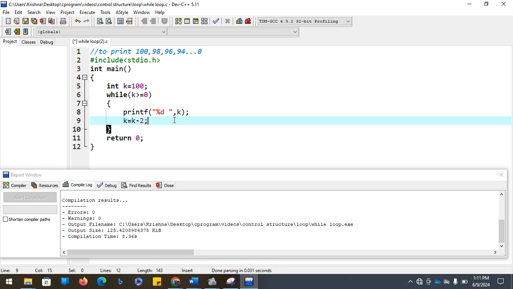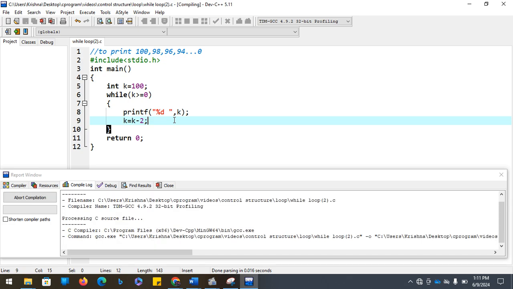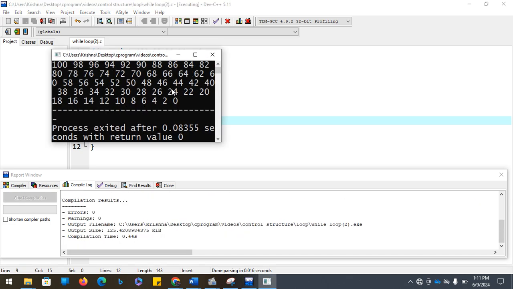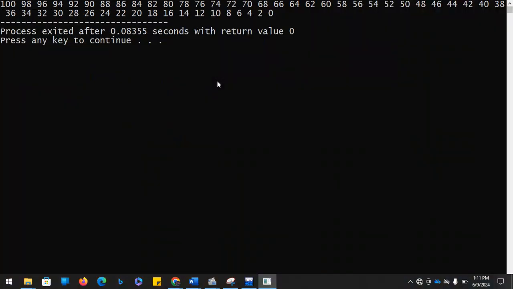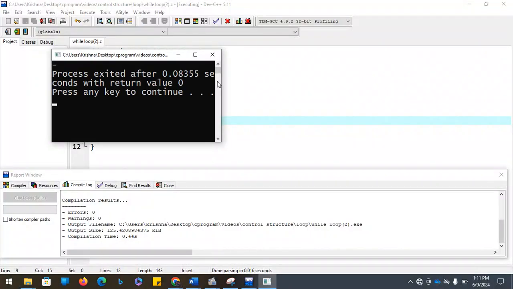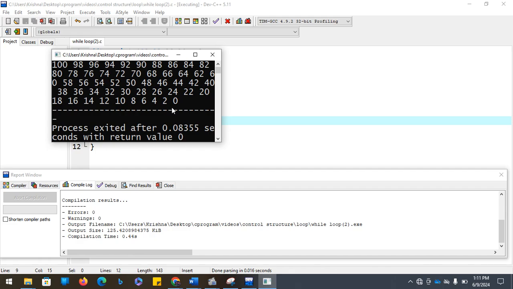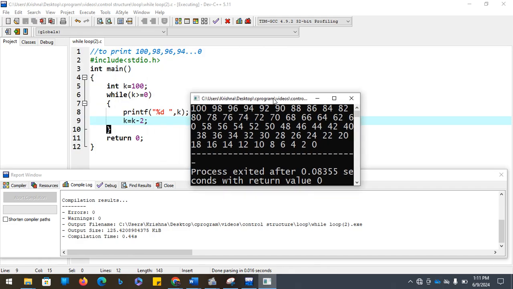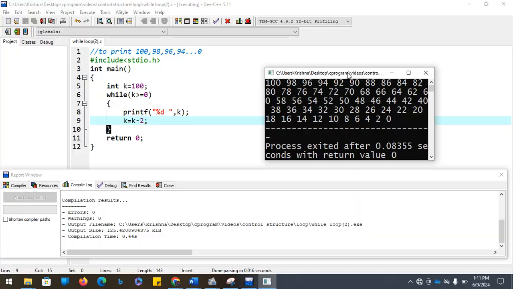So it keeps changing by 2 until it becomes less than 0. Let's run it. We can see here 100, 98 and so on up to 0. I hope you saw this one.